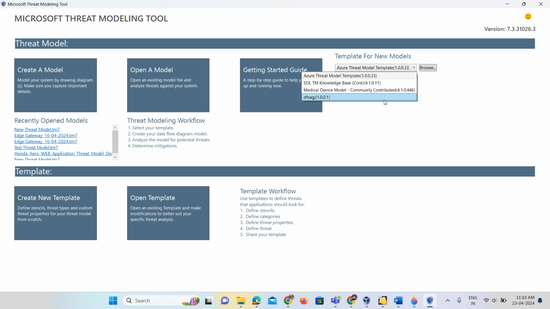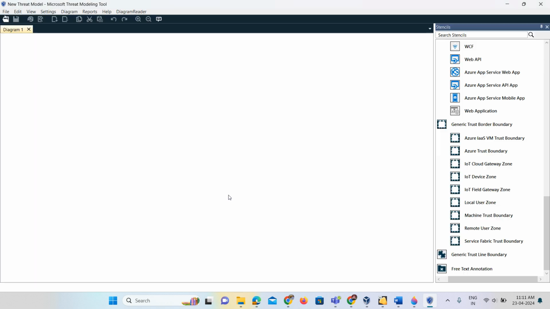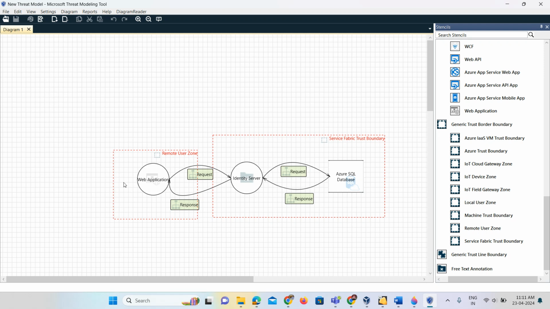After selecting the templates, we can create threat models. If we have already created a few threat models and need to perform any modifications, we can go for open a model. Like this, we can open a threat model, the one which we already have.